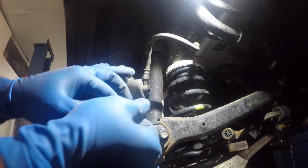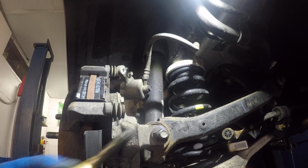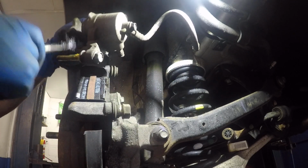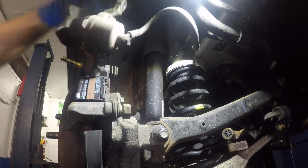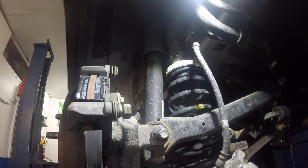What you can do next is you can take these pins out, put a little bit of grease on them. Just like that, not too much, and push that in. And you're gonna do the same thing on the other one. Oops. After that, you're gonna compress this piston back.